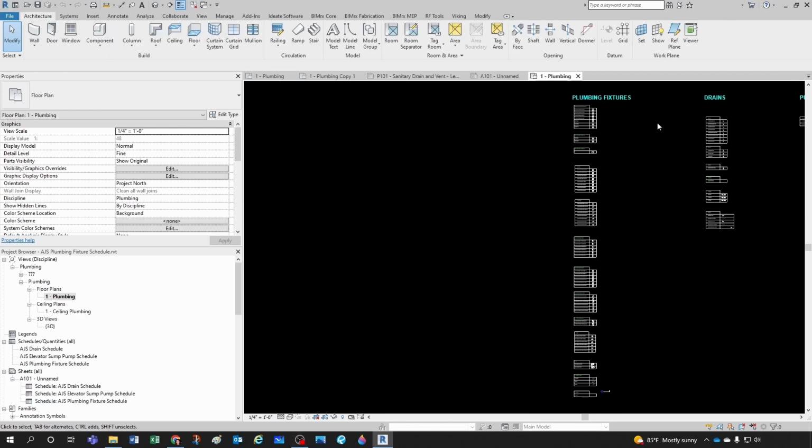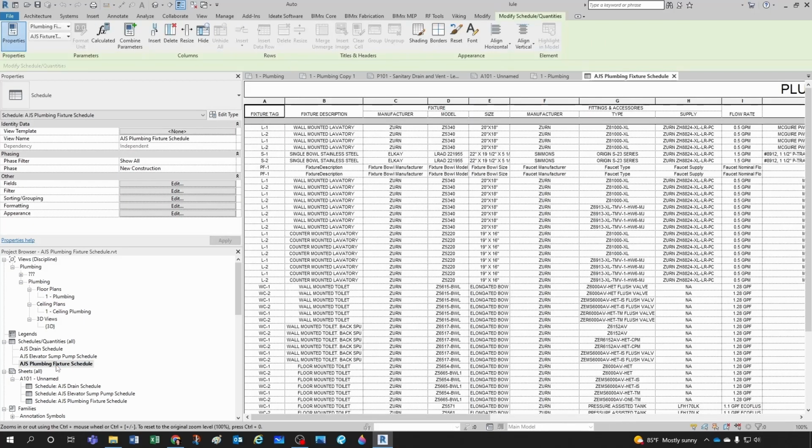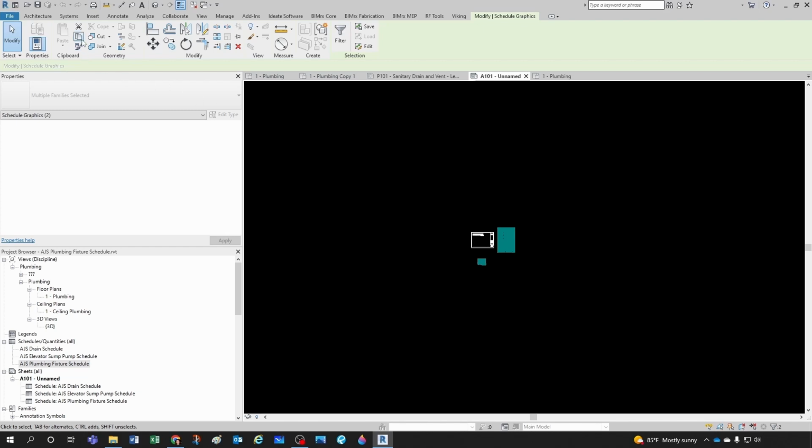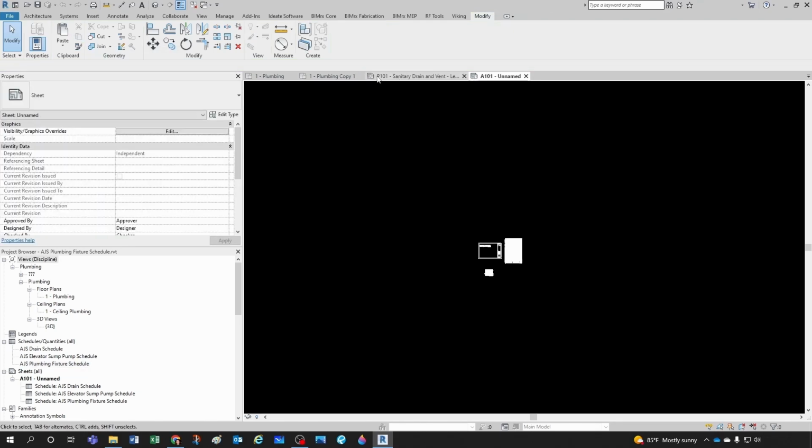So now I have the BIMitUp plumbing fixture schedule file open, and what you can see here is that I have a bunch of plumbing fixtures, and I have my plumbing fixture schedule right here, right? So one thing you can do is go ahead and copy these two schedules from here, as simple as taking it to my clipboard, and I'm going to go back to my project.